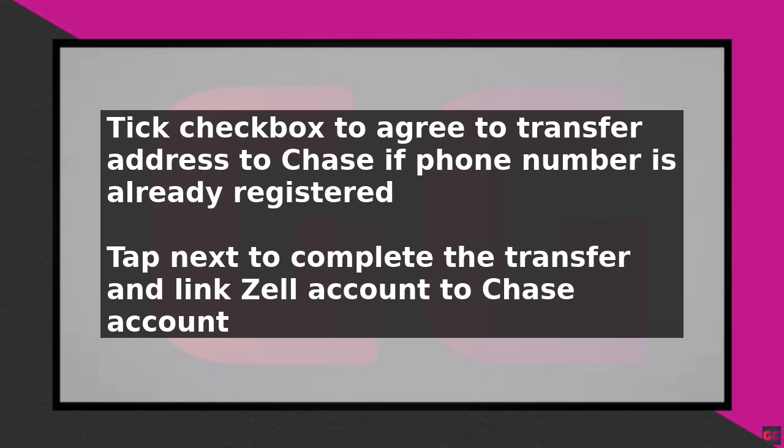Once you've completed these steps, Zelle payments sent to your phone number will be credited to your Chase account. Essentially, you'll have transferred your Zelle account from the previous bank to Chase. This process can be repeated with other banks that have integrated Zelle, such as Bank of America or Citibank.